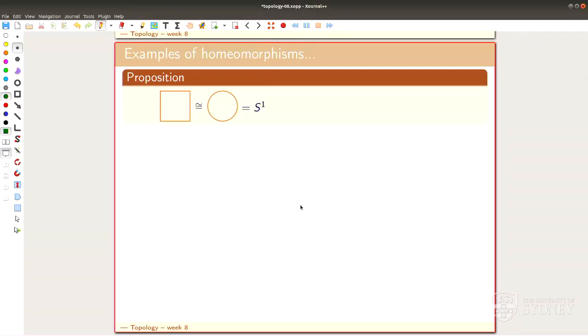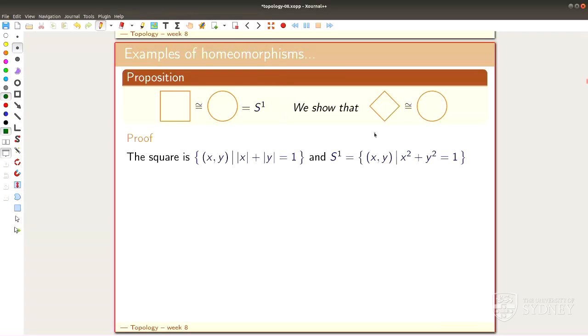Here's another one that I promised last week, and I now show you a proof, actually, that you can even get rid of, well, corners. They're still the same object. One of them just has corners, but we don't care about angles. This is what this proposition is showing, the example. And I show you the proof. It's a bit easier to just show this one because the functions come out nicer.